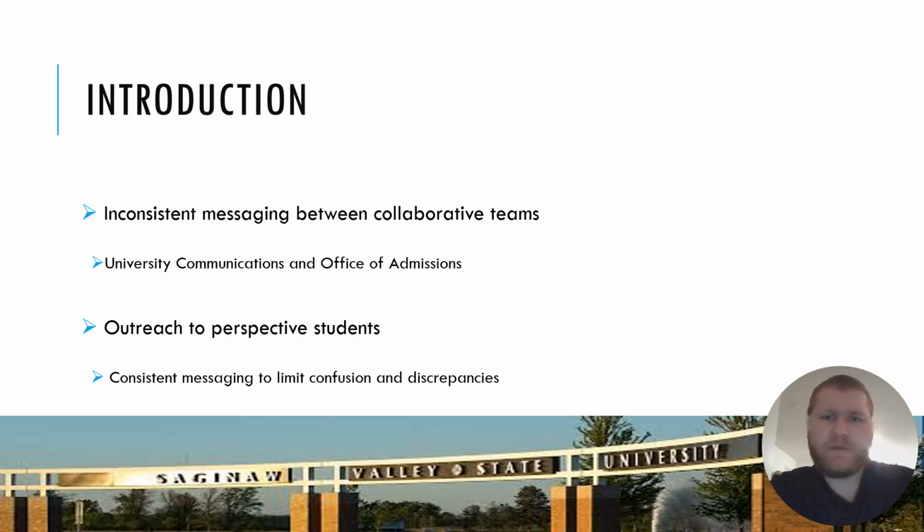I'd like to start with a little bit of an introduction. I work out of SVSU's admissions office, and we are constantly working collaboratively with other offices across the institution to market SVSU to prospective students, prospective families, parents, high school counselors, and again, really just trying to advertise the university. So we work really tightly with university communications.